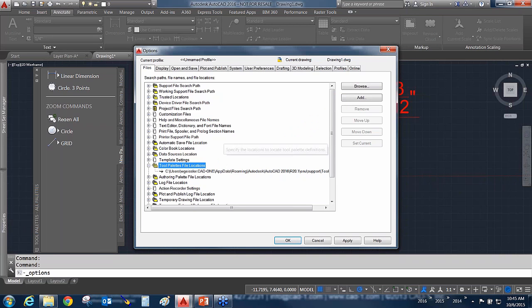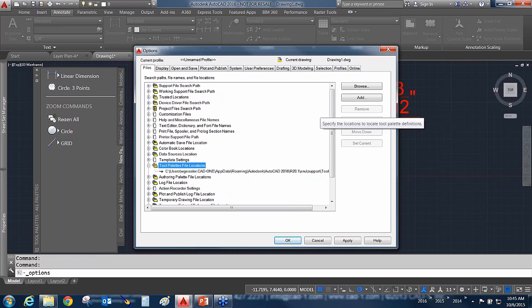I can take a breath in just a minute, because I just threw out something horrifically dangerous. I just said if I put my tool palettes that I've created in here and I put them up on the server, all the other person's got to do is come over here and add that path. But what happens if the other person wants to go in and edit those? Well, then it's like standing on a ladder on one foot. Don't do it.